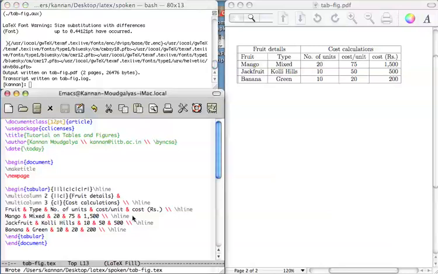Let me split this mango instead of mixed. Let me call this Moldova, and then 18 kilograms, 50 kilograms.